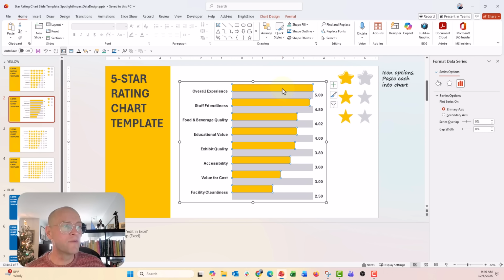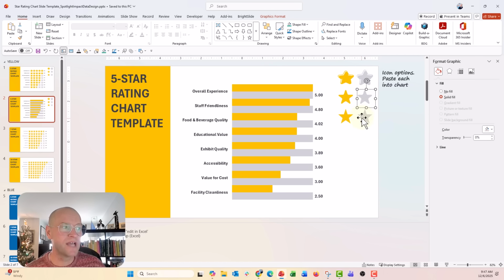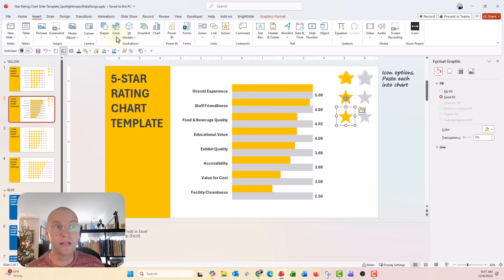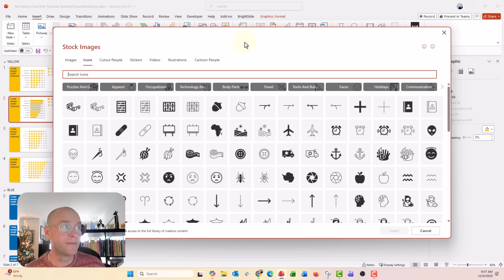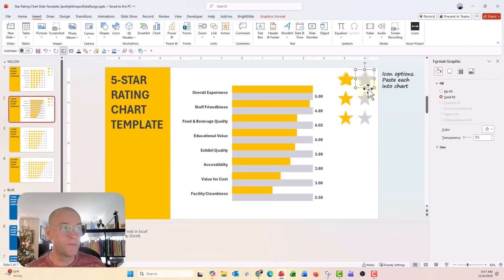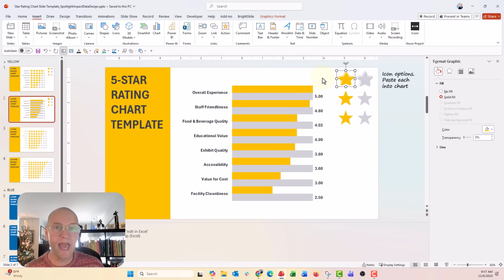Really common. Over here I have different icons or emojis that I put in here. These are SVG icons right here, either from the Noun Project or from the stock insert icons here in PowerPoint. Remember, you can go to Insert, then go to Icons, and you'll get the whole array of Microsoft's icon library right there. But you can add your own icons too. Now the coolest thing is that you can go ahead and Control-C and Control-V to copy into a bar chart.